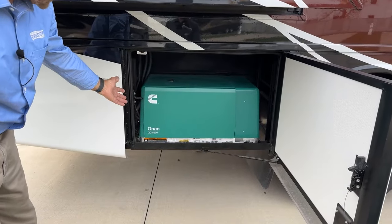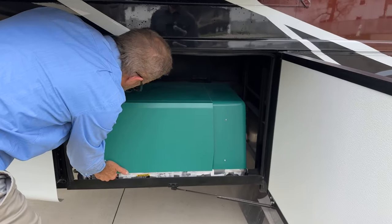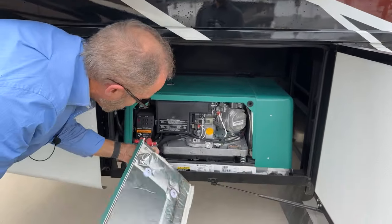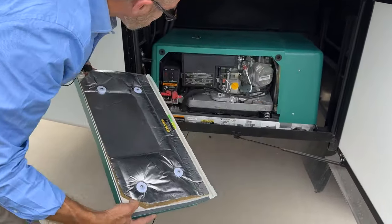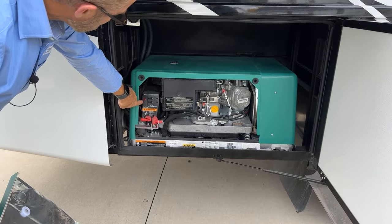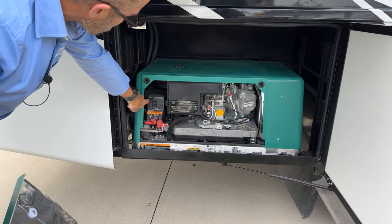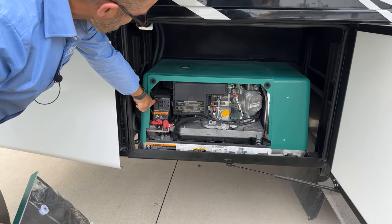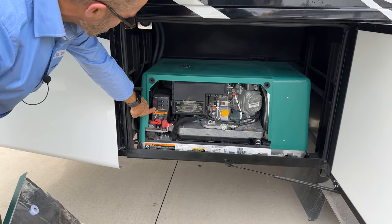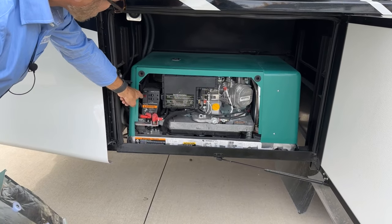Here's your Onan generator. The generator cover is here. If you need to access it, it's a cover that just pops off, has push tabs into the rubber. The same way that you started the generator on the dash switch, you can do here just by depressing. And after you're done, then of course you would just press it in the reverse to shut it off. I didn't hold it down long enough to start it, but we'll try it again.